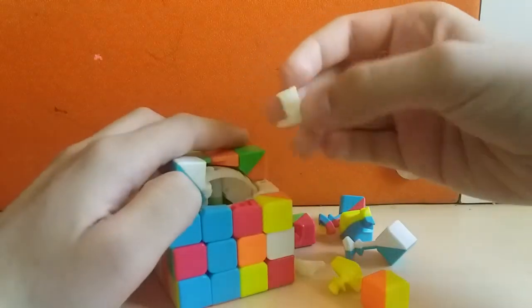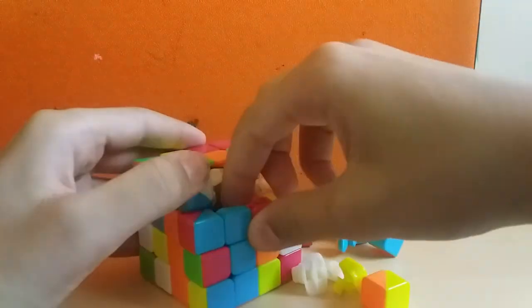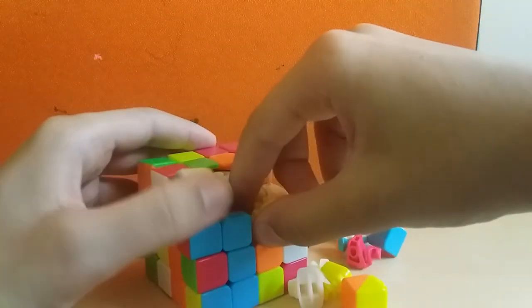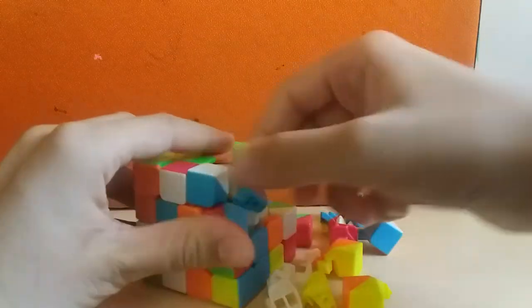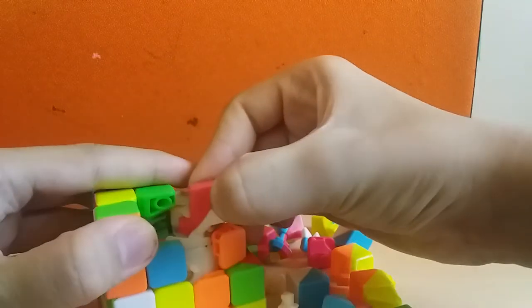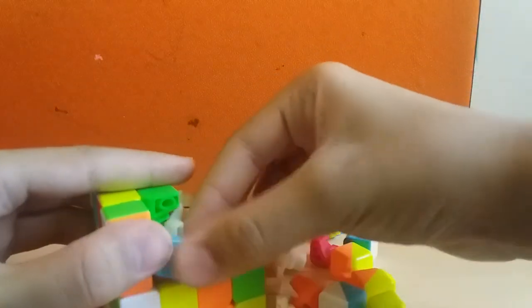You need to be very careful not to lose these pieces because they are the main things — if you lose any one of them, you need to buy a new cube. Seriously, the first time I assembled this cube it wasn't very fun. I didn't lose any pieces thankfully, but assembling it was a hard job.